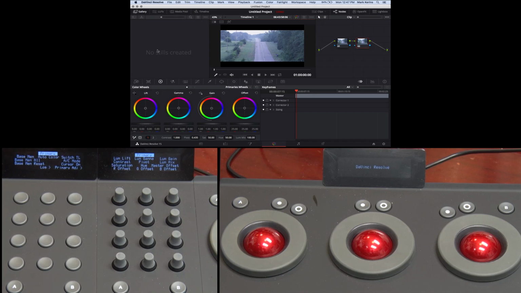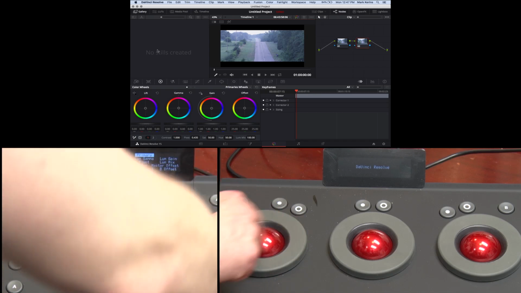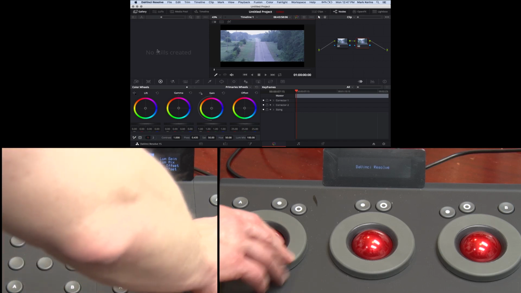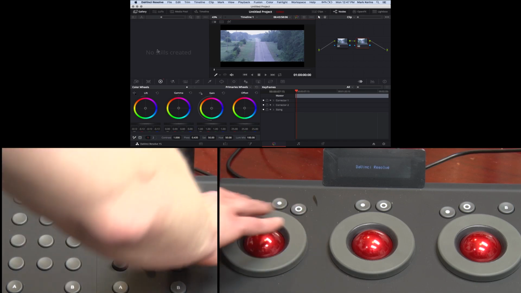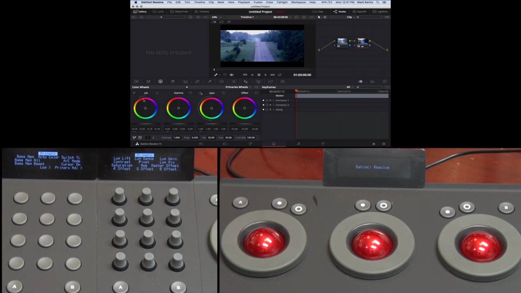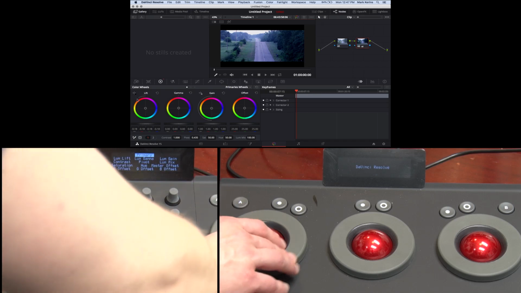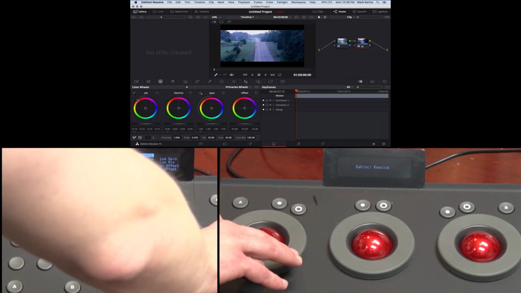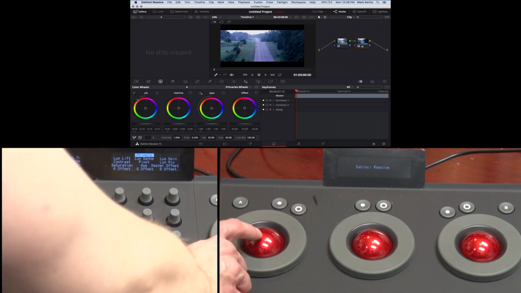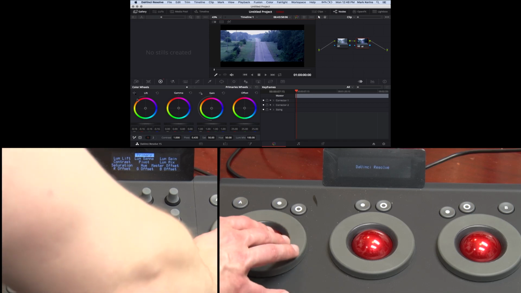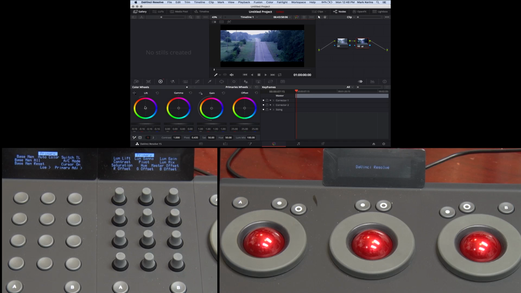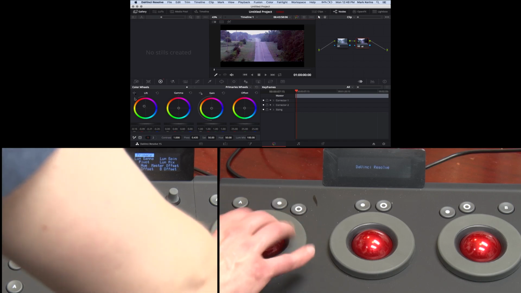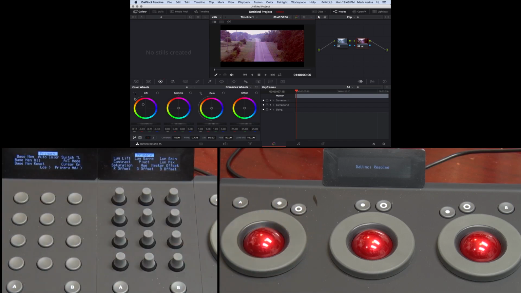So you can see if I move this wheel here, so this is my lift, those are going to be my low end darker stuff. So if I start to turn this counterclockwise to pull it down, you can see right here this is darkening things, this is coming down. So this is my level if it's going up or down, so that was to darken things. And then I also have a color shift, so if I want my darkest areas to, let's say, shift redward, redward you can see in here is about like 11 o'clock. So I'm going to push my wheel up towards 11 o'clock, and everything shifts red. You can see this move.